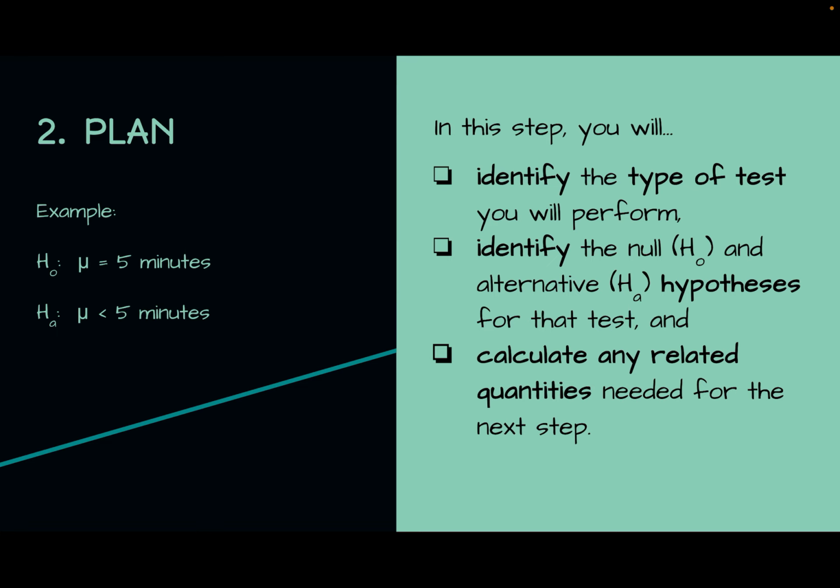And you'll notice here we have an example of two hypotheses. Our null hypothesis, H0, says that the population mean is equal to 5 minutes. And the alternative hypothesis, HA, says the mean is less than 5 minutes. And this is just an example, but that null hypothesis, H0, should always be a statement of equality. Your book will sometimes show you a less than or equal to or greater than or equal to. There always has to be an equal to in the null. The alternative is always a statement of inequality: less than, greater than, or different than, not equal to.